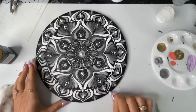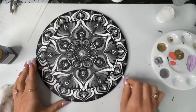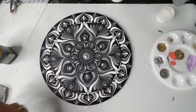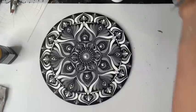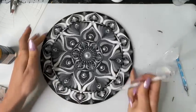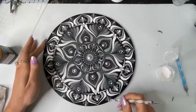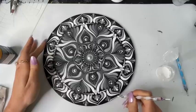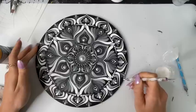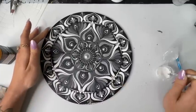It looks okay just with this white space or black space here, but I kind of feel like it needs to be filled in. So maybe we just do the white. Maybe we do smaller than those ones. So, yeah, let's just do small details. So let's do the small end of the white tool. Is that too many walking the dots? No, I think that looks good.